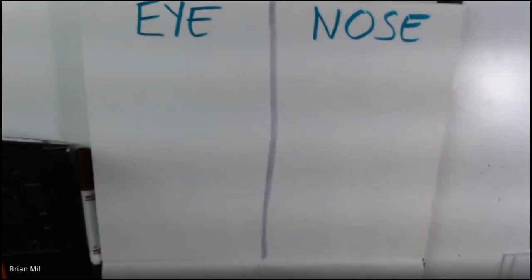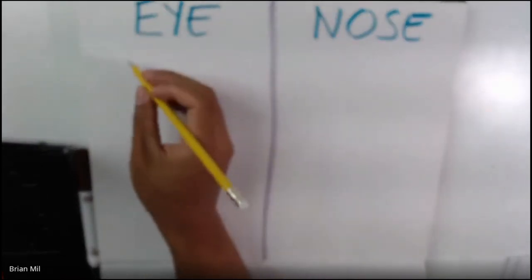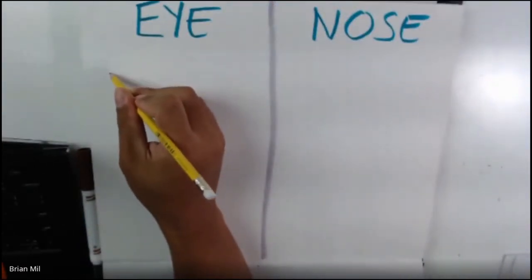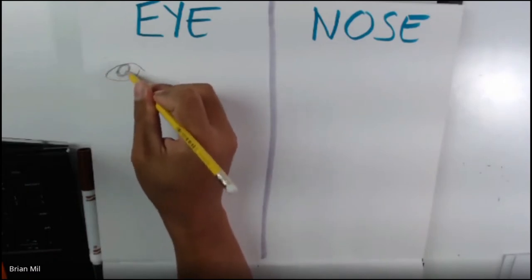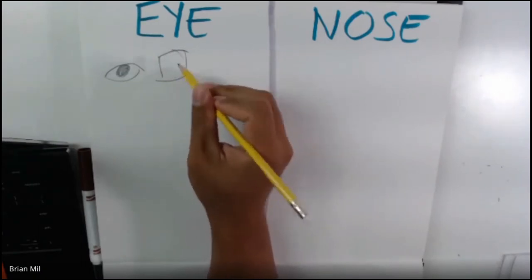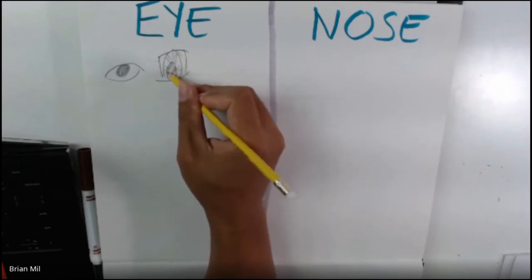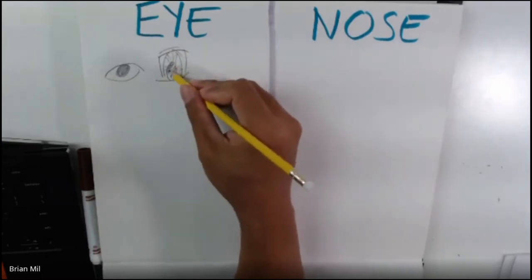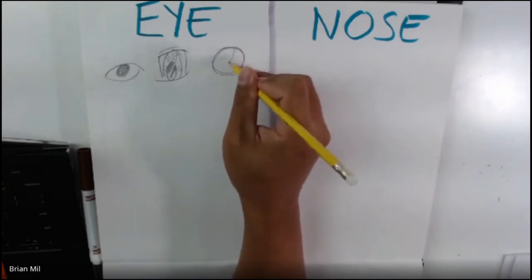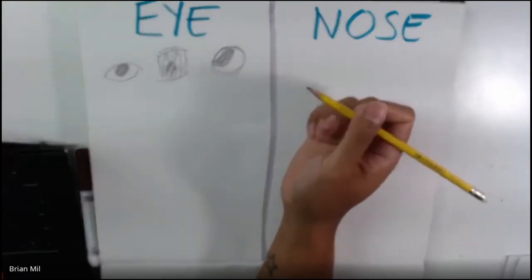If you have a piece of paper, you can follow along. I'm going to do this in pencil first. So when people do eyes, sometimes they kind of go like this — some people go like an anime style, and that's not really what I want for self-portraits. Some people go really, really circular like a cartoon. That's okay for cartoon, but when it comes to real-life self-portraits, that's not what we're aiming for.